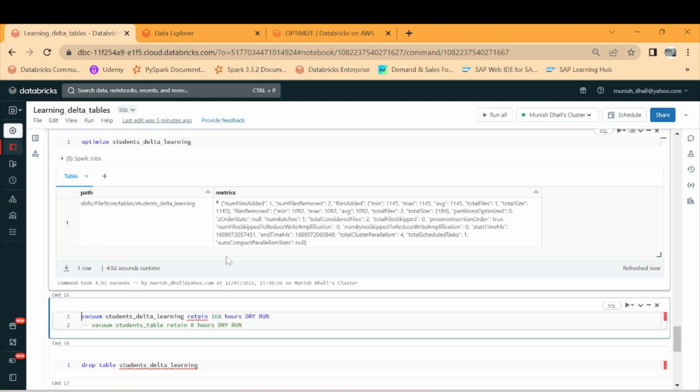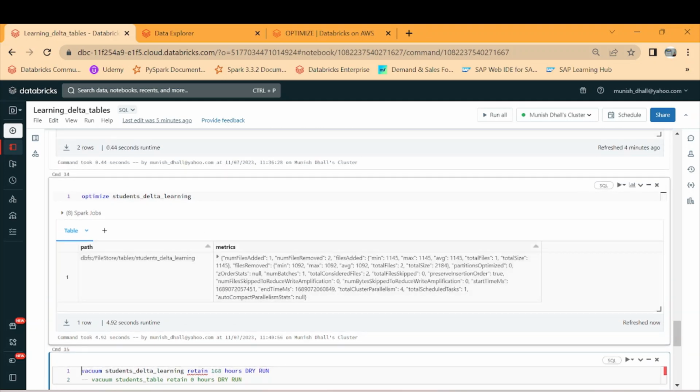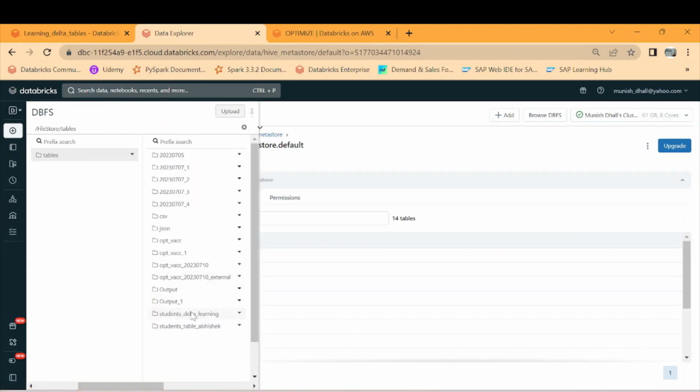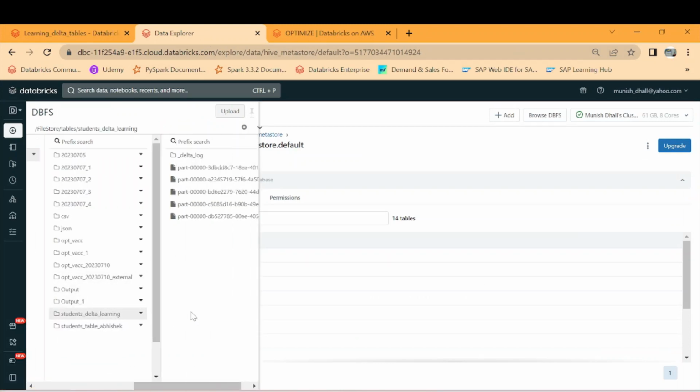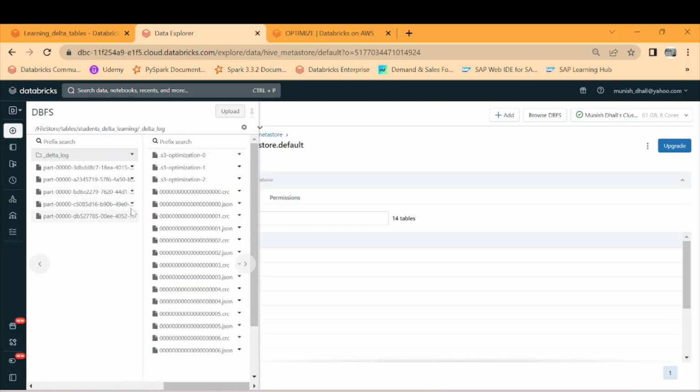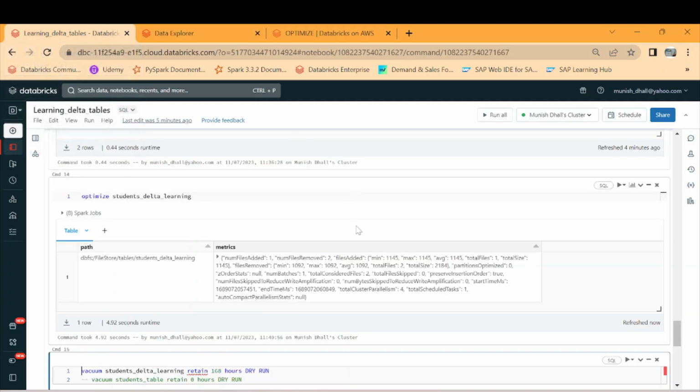We have optimized the table, which means it will club all the information into one Parquet file. This is the one which has all the information. These other ones are now a kind of obsolete files, which I'll tell you what we should do with shortly. A new JSON got created, 6.json.